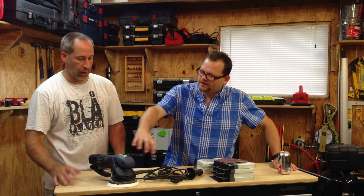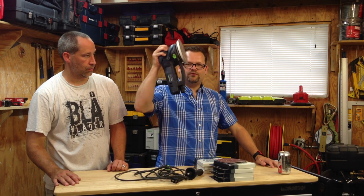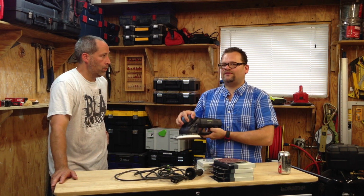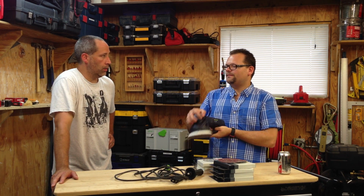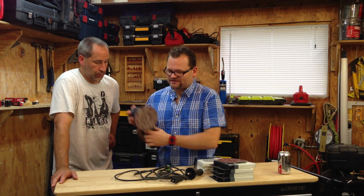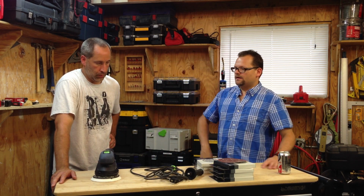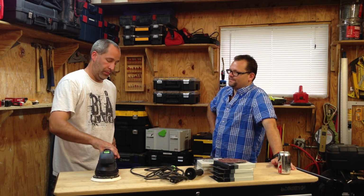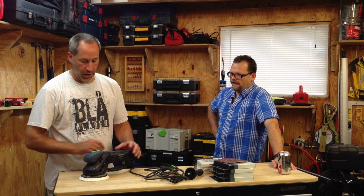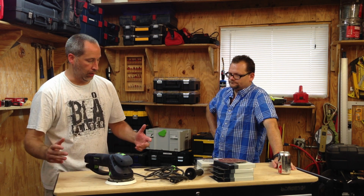It's pretty ergonomic too. You can grab it like a palm sander up here, and you're moving around. And actually, the weight does a good job because it's less pressure you have to put down when you're on a flat surface. If you're working on the side of a car, the weight's not going to be a good thing. But if you're working on a surface like this, the weight gives you a better sanding experience. Variable speed is really nice too. I love the variable speed, and I love being able to change from aggressive mode to more of a fine mode.